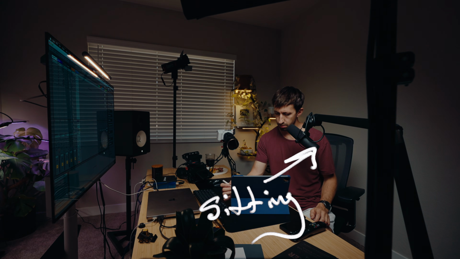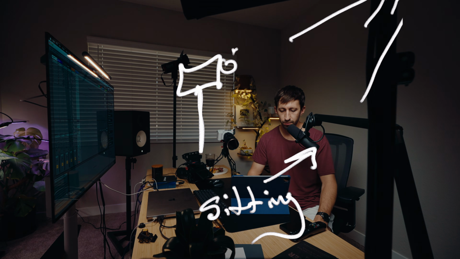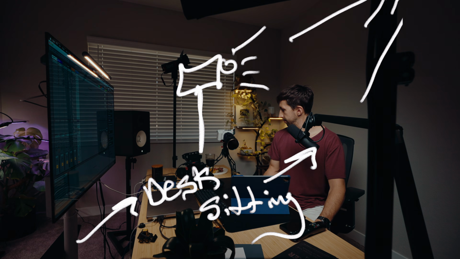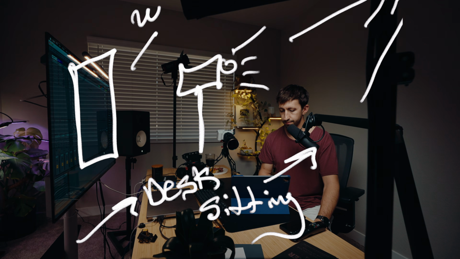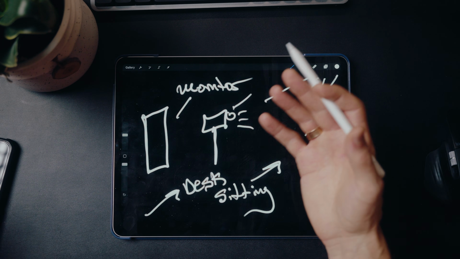I have my light source. I can talk about my light over here. And then also I have like my hair light. So I could just put like a little thing right here. And then also, I could have desk. And then monitor. There's nothing crazy about what I'm doing right here. I'm just kind of visualizing what I would be doing on the screen and where I want to talk about certain things. Then stop recording on your iPad and stop recording on the camera.